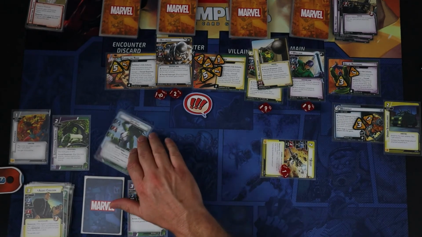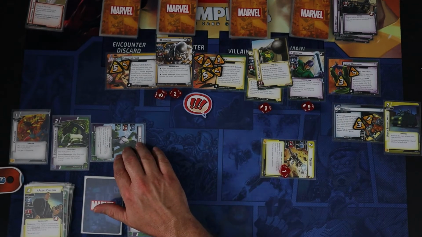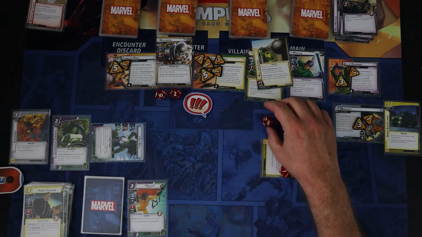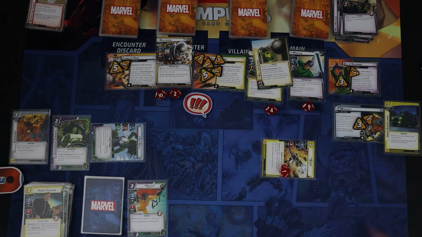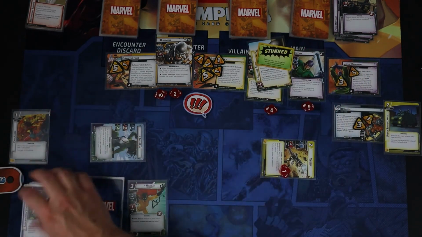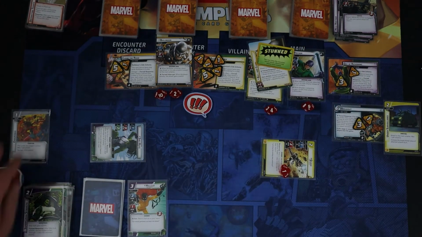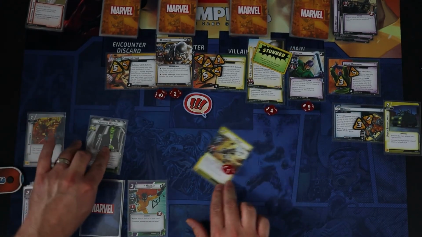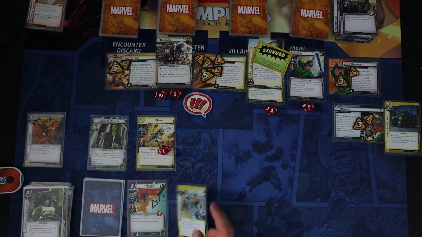And then I have She-Hulk attack Thunderball for 5. And so that's going to drop him down to 4. And it will stun him. And that will remove that from the game. And then I think I'll just go ahead and flip. And then ready and draw back up to 6.